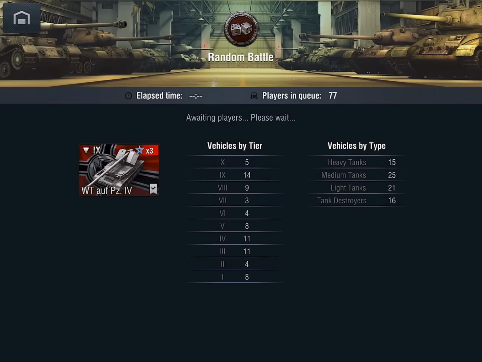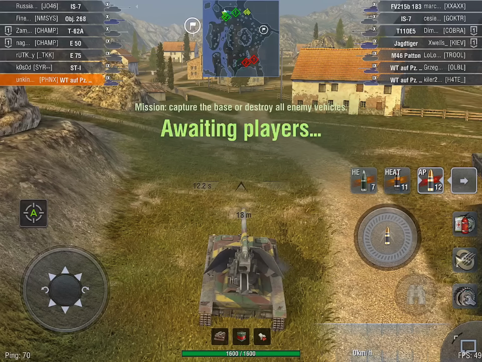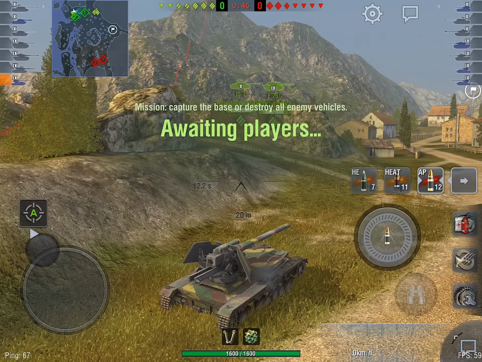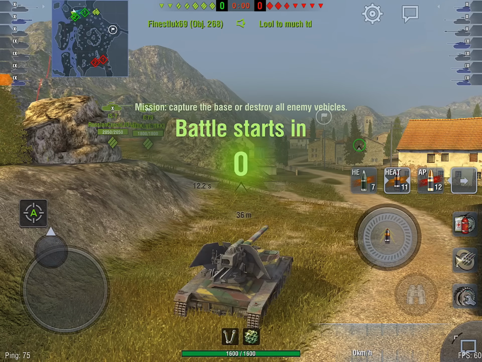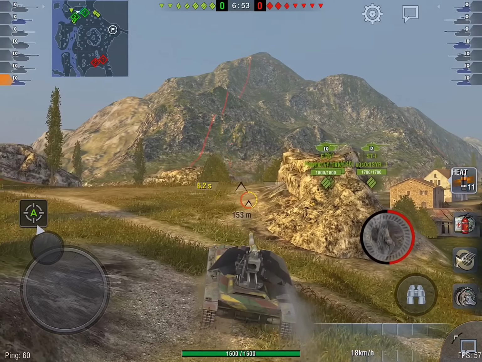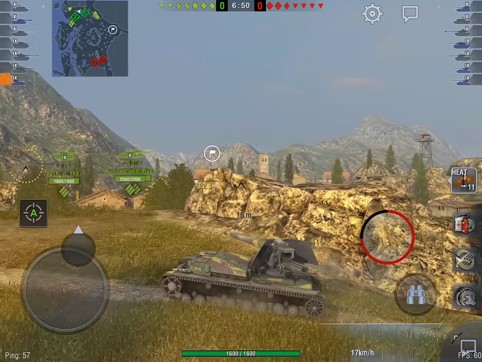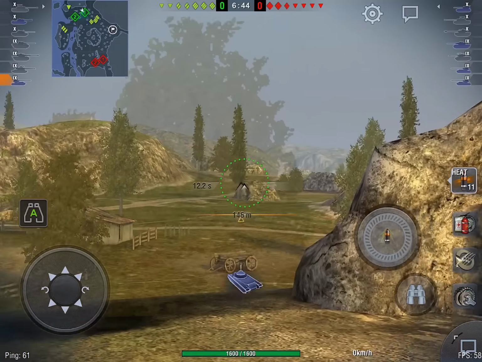Okay, so the next battle we're gonna have on the same tank, Waffentrager PZ4, but this time we're going to camp, and this is the reworked Mines, and again it is not supremacy mode. So this time we have no spawn and we have very nice tank destroyer positions on this side of the map, so we are not going to charge at the beginning of the battle and we are going to camp. Moreover, a little spoiler, I will stay on this spot throughout the whole battle, a true camper.